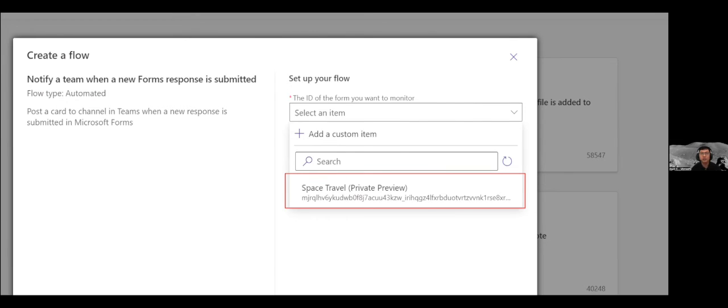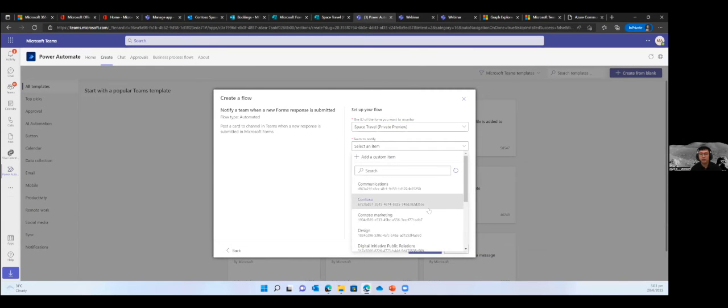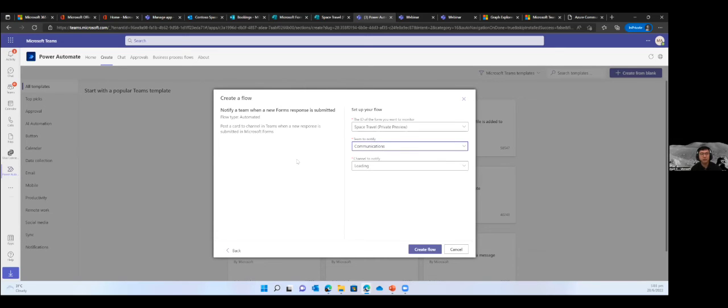Over here, our trigger point is that whenever a new form response is submitted, it triggers the workflow itself, right? You would see the description on the left as well. Then I choose which team I wanted to notify, for example the communication team, and after that, which channel I wanted to notify. So I notify my communication team and general, and I quickly create the flow.